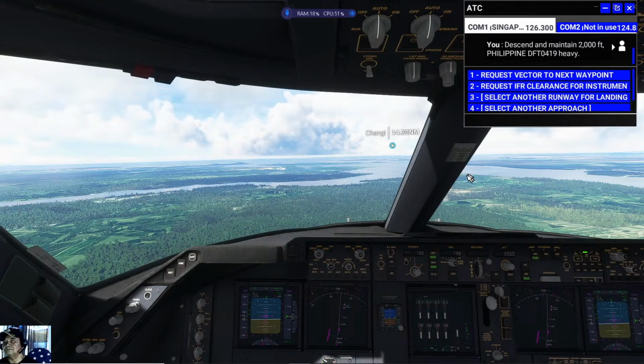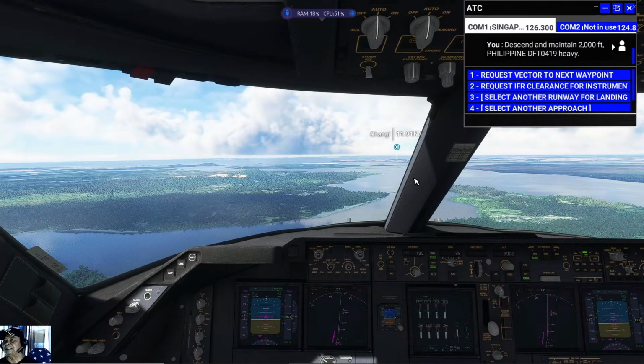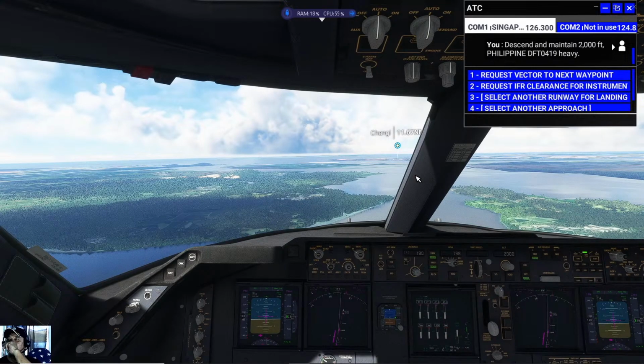Landing gear already, 2,500. On the 12 nautical miles, landing gear is down and waiting for our clearance.